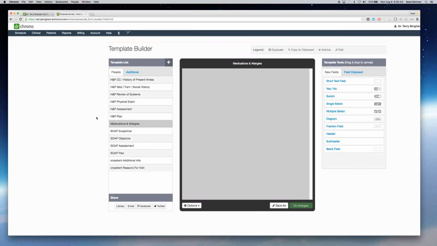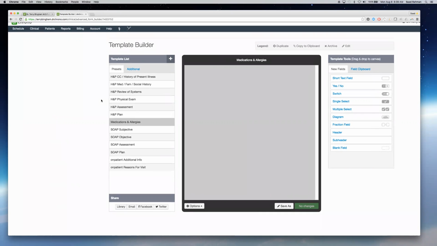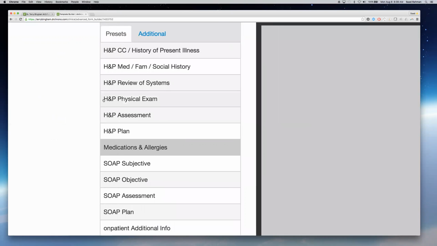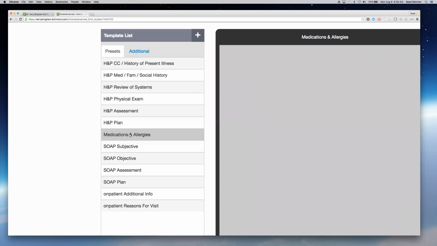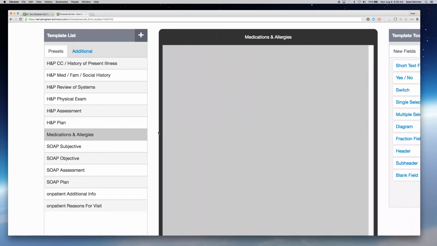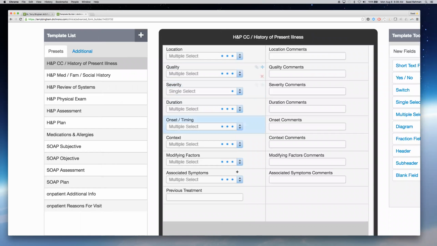Can you make it just a little bit bigger? Sure, one second. There we go. So let me zoom out a little bit. The only one we can't really change is our medications and allergies, simply because there's no real need for flexibility there. You really just put in people's medications and allergies. Other than that, any one of these templates, we have the ability to make changes.